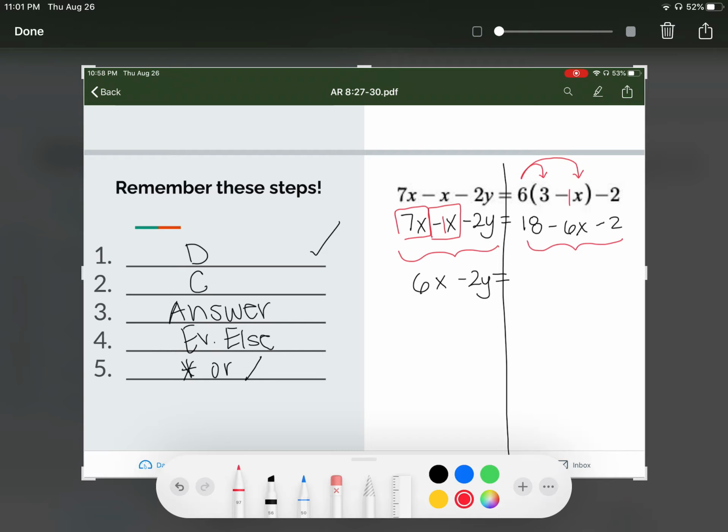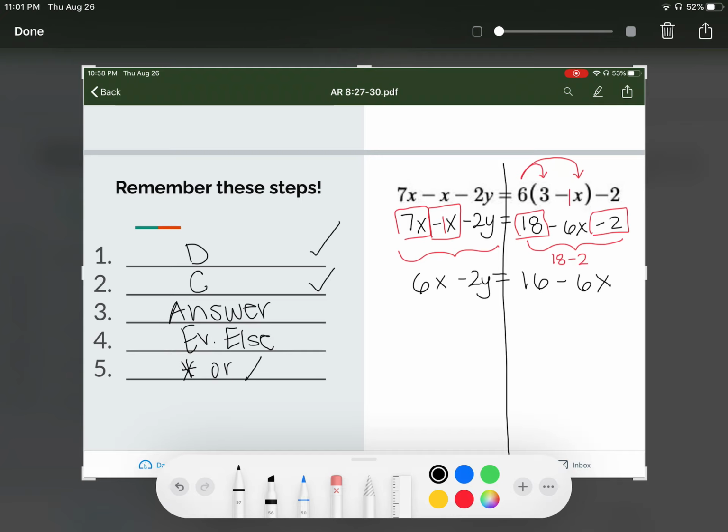We're going to do the same thing on the right-hand side. Is there anything I can combine on the right-hand side? First thing I see is an 18. Is there any other number all by itself? No letter. There's a minus 2. If we were to write those next to each other, that looks like 18 minus 2, which is 16. We did not combine the minus 6x with anything, so it comes down. Keep the symbol with the number. Step 2, combine, done.